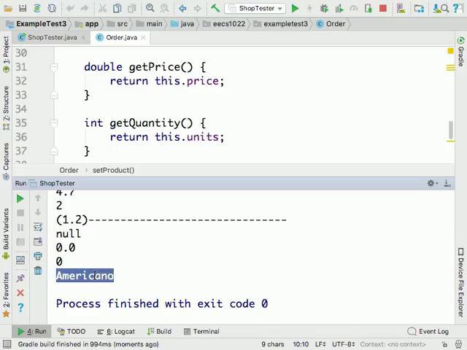Let's compare how O1 and O2 have been created. You should really see the difference between the two versions. It's really important.